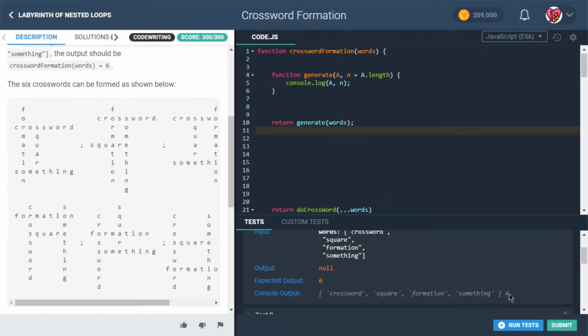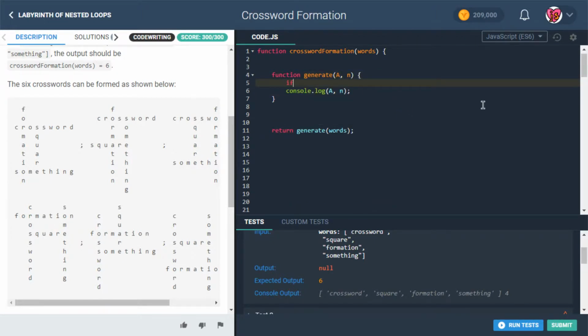But what we get is a log of this and the length of it. So notice n is assigned the value of a dot length. That would be the same as doing something like this: if not n, then n is assigned the value of a dot length. So same thing by just putting it up top right here.